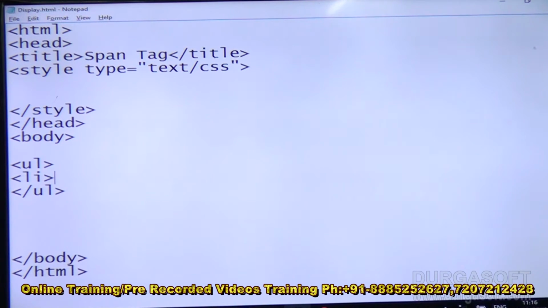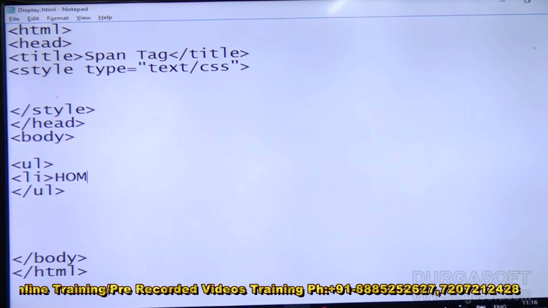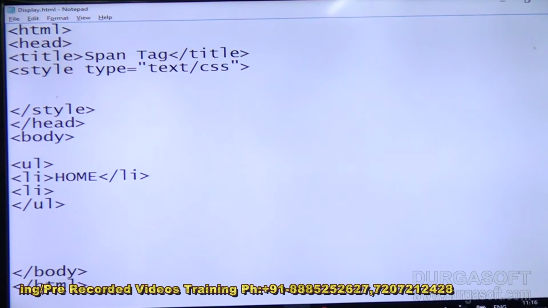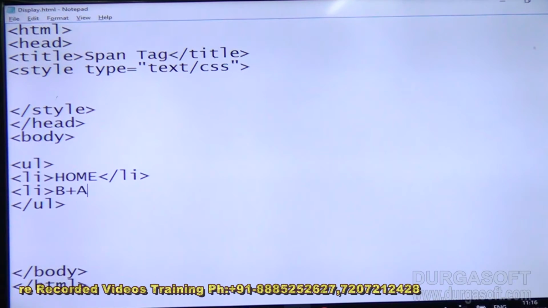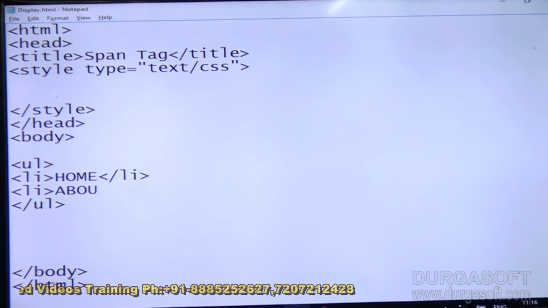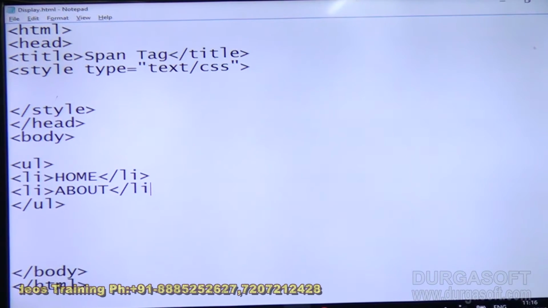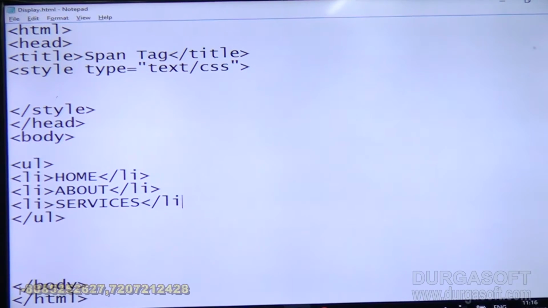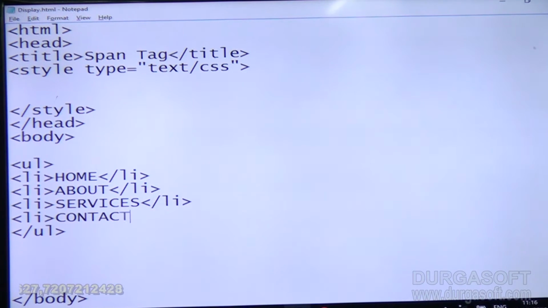In that I am creating one list. For example, home, about, services, next contact.